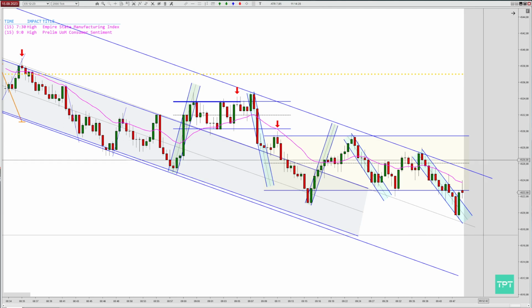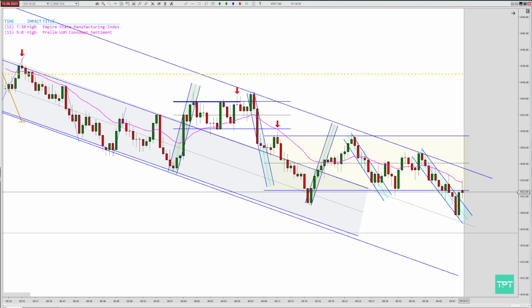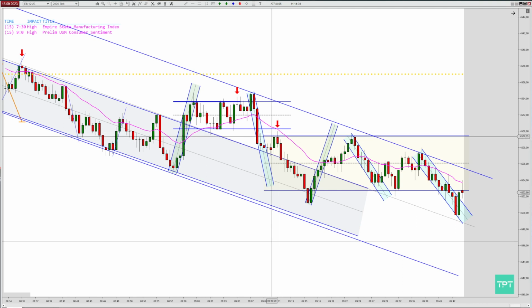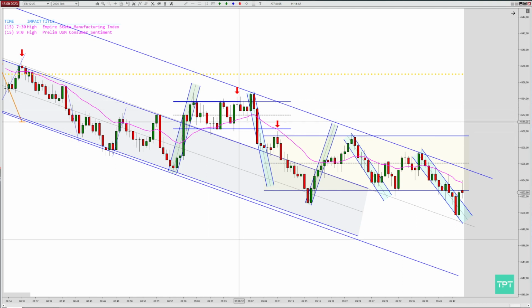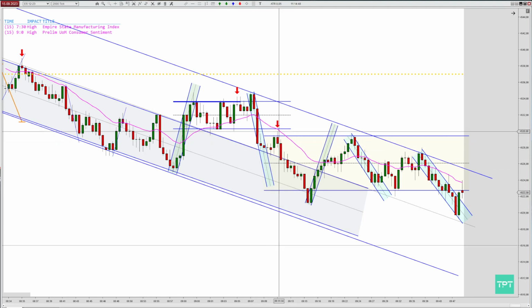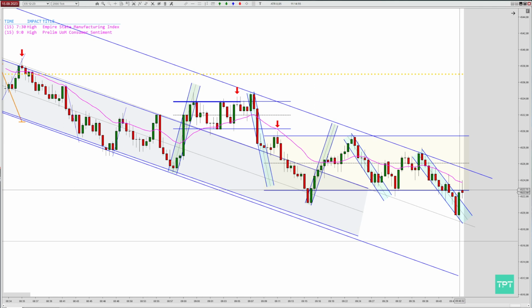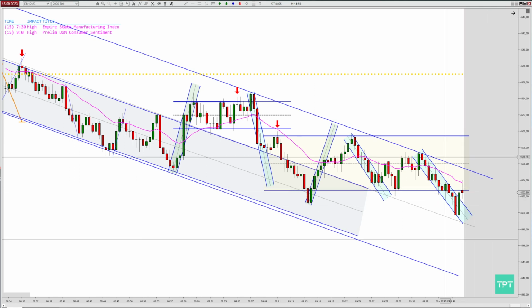Also, if this range here is valid, we get a breakout out of this range, pull back, and then maybe a continuation lower. Something like what we had here. You had this range, we get a pullback to the support of the range, and then a continuation lower. So if you see patterns that are repeating, then you can consider setups here. What do we have? 9 ticks. It's a pretty big bar.